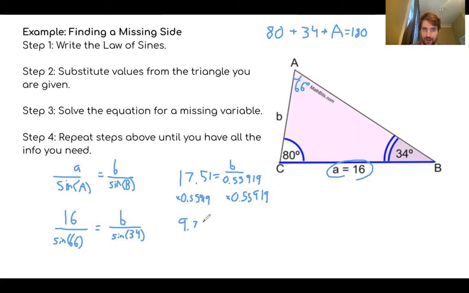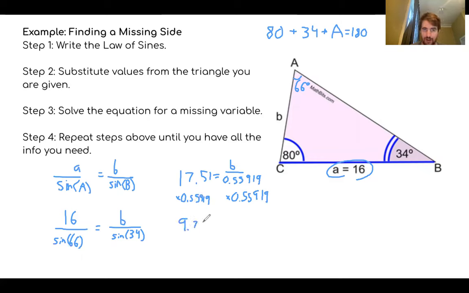Now, in a lot of these problems, I am asking you to find all of the missing sides and all of the missing angles of this triangle to solve the triangle completely. So we found this side, we already have one side, but we still need to find the last side. Now we can do that again by just using the law of sines again. So this time we're going to use it with C. We've got C equals, we'll use A again, why not?